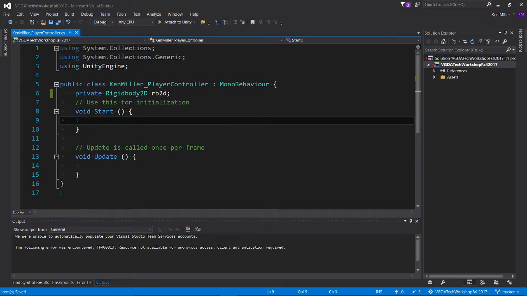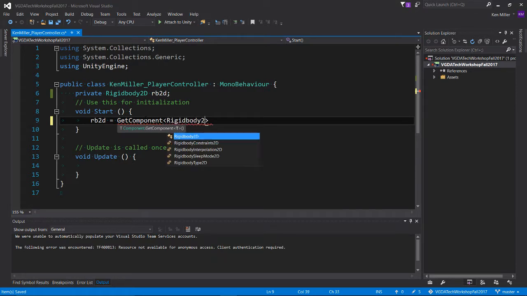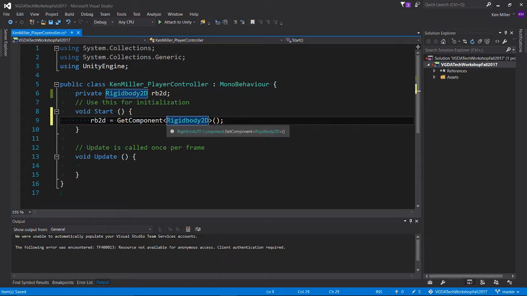So in the start function, type in RB2D equals GetComponent Rigidbody2D within the chevrons right here, and the open and close parentheses, because we're calling a function that's going to find the Rigidbody2D component that's attached to the player.